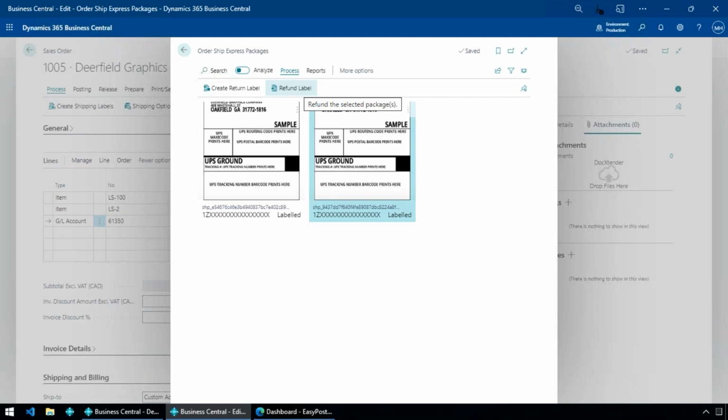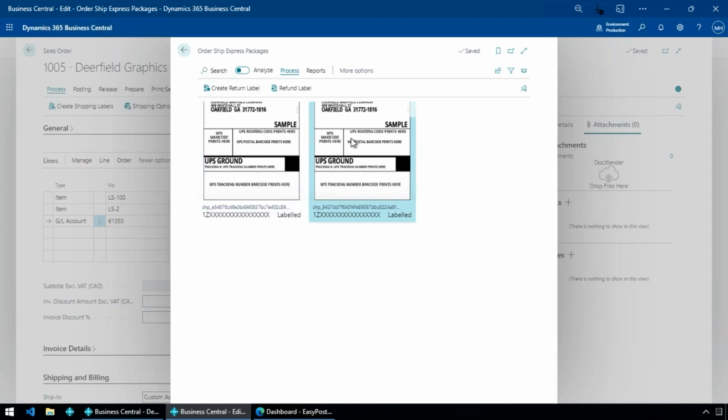So this is real time, right? If I go to the UPS site, if this was an actual real label, and I went to the UPS site, I would see that tracking number in the UPS site. We're doing this all real time, online, everything else. And that means that if I make a mistake, and I need to cancel this label, I need to come in here fairly quickly, usually within 10 minutes or so, to cancel that label out.